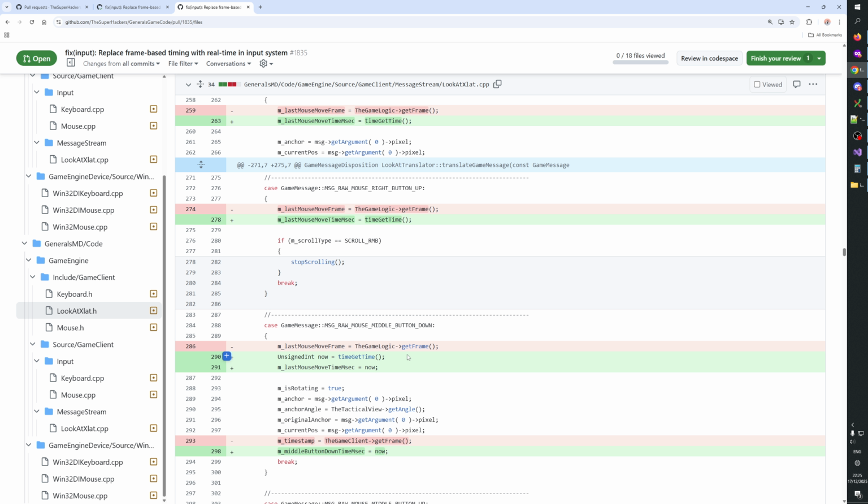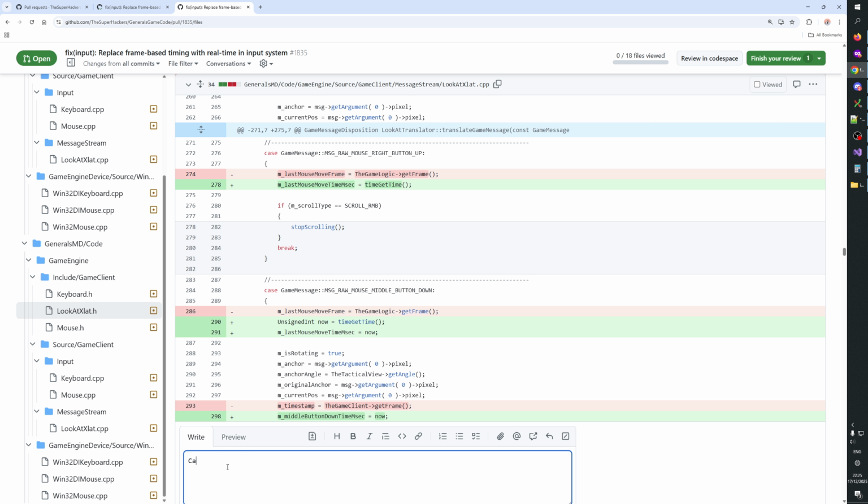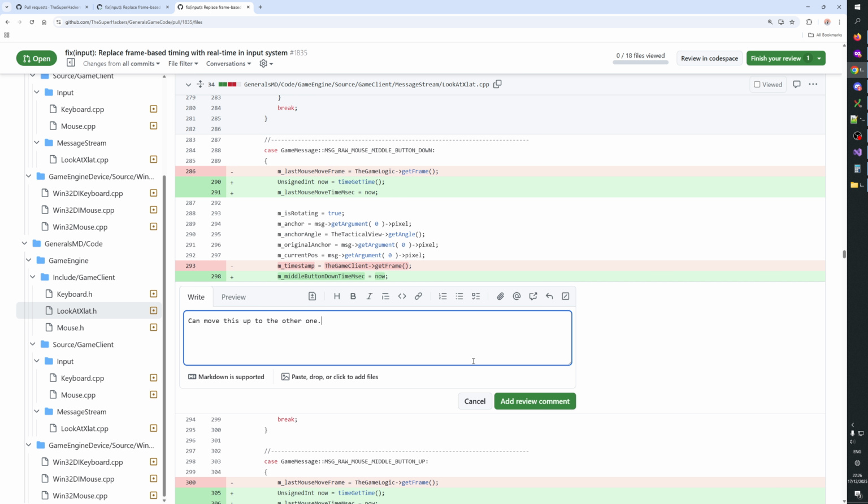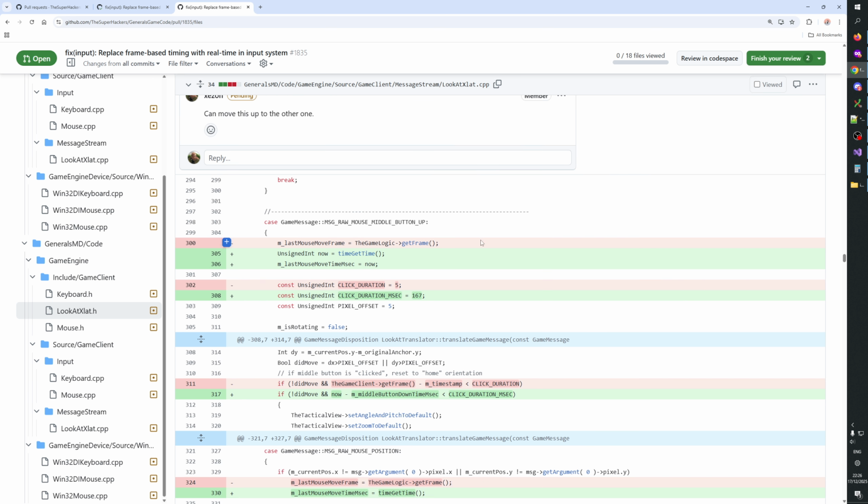Okay. Can move this up to the other one. The other one. Click duration MSec 1675.